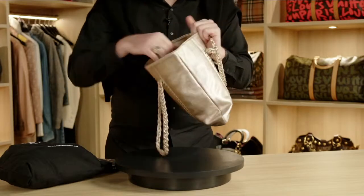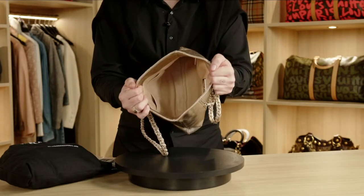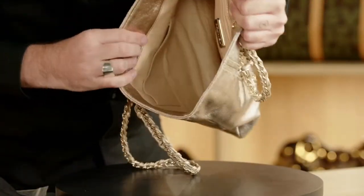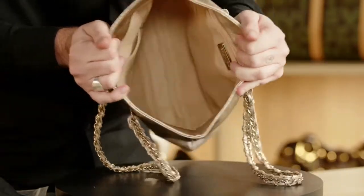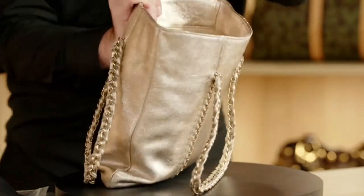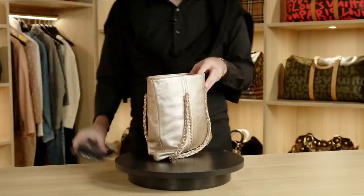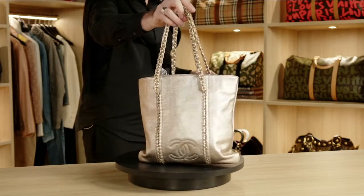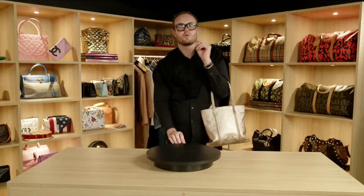It comes with the original Chanel dust bag along with the original care booklet. Beautiful beige canvas lining here. You have a zip pocket along with the slip pocket as well. I said canvas, but this is actually the calfskin leather on the interior as well. So it's beige leather interior, but look at that condition of the beige. Can you believe that? Beige and white, the light tones are almost impossible to find on the pre-loved market, but not here. What Goes Around Comes Around. We're gonna bring those best condition items out here. Beautiful, beautiful piece. $3,000 from 2005 to 2006 for this gorgeous, gorgeous item.